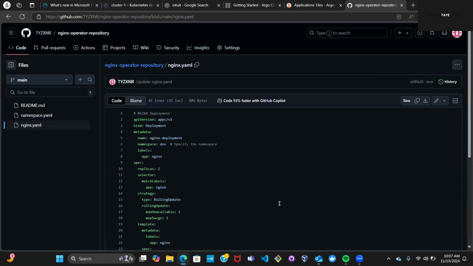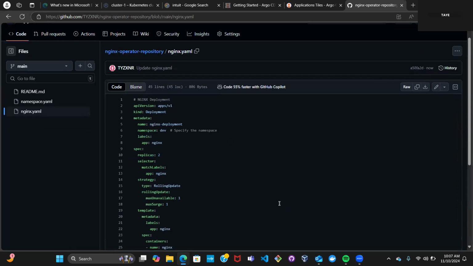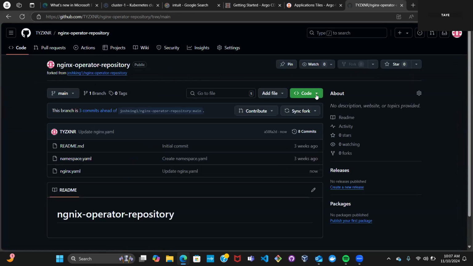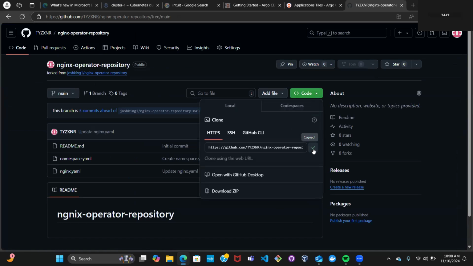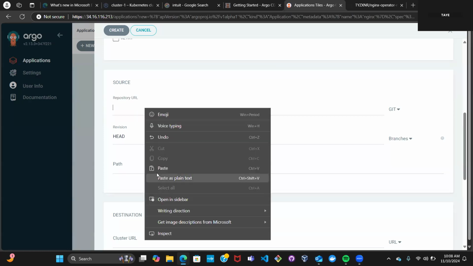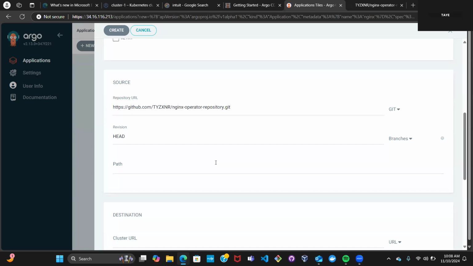All right. So now, after that, let's copy this URL. All right, we paste it here. Good. So the path, let's go back to documentation.